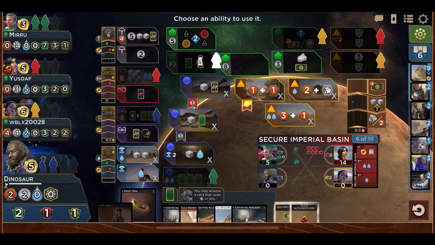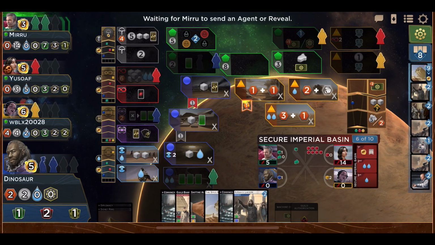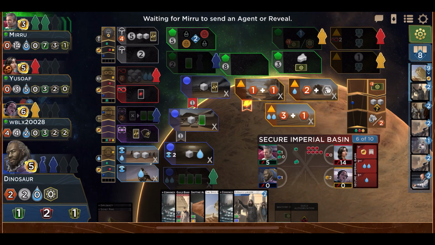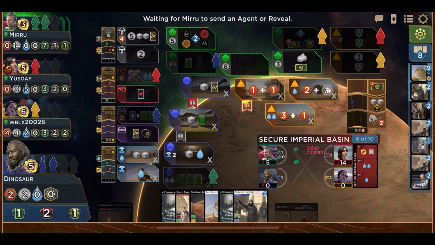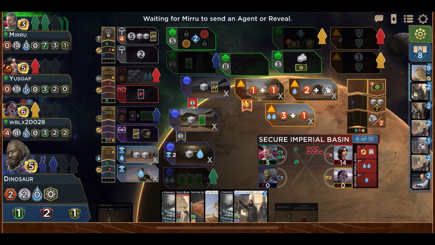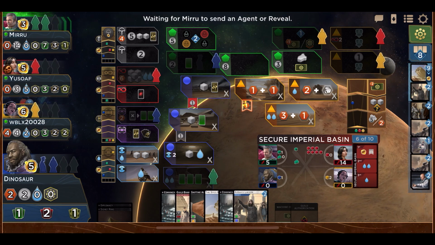We go to Hagga Basin and pick up Shoots Fair. And lucky for us, we actually draw an Arrakis Liaison. It was a 50% chance that we drew a Liaison, and we did hit it. This allows us to play our Shifting Allegiances to either a green or yellow space, ideally Imperial Basin, and allows us to shift away and shift into another faction.